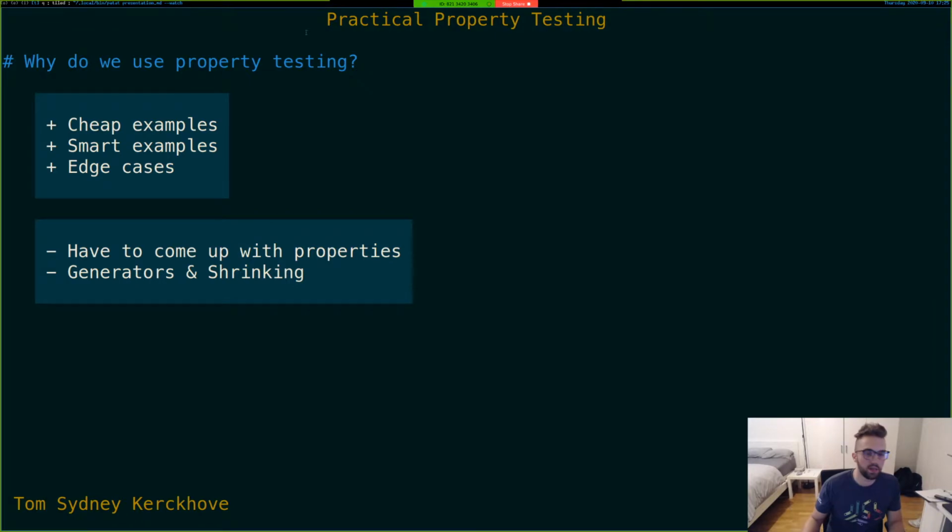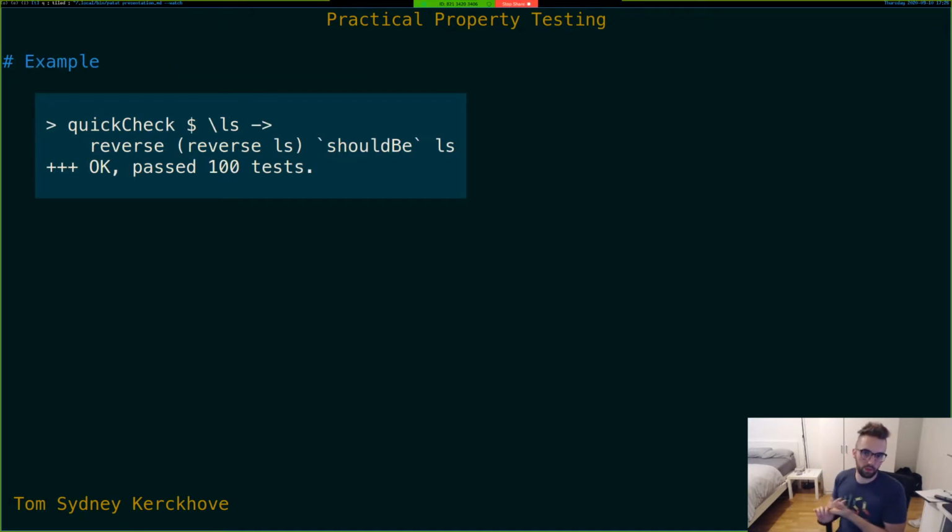So here is an example of using a popular Haskell library called QuickCheck to run a property test. Here I'm saying QuickCheck, run this property test, and it says, okay, it passed 100 tests. There are other libraries that you can do this with, but they all basically do the same thing, where there's a unit test with an argument, which we have now called a property test, and then it somehow provides input to that. So there's QuickCheck, which uses randomness, then there's SmallCheck, which uses exhaustiveness, etc. Point is, it's the concept of a property test that you should be worrying about, and not yet the framework.